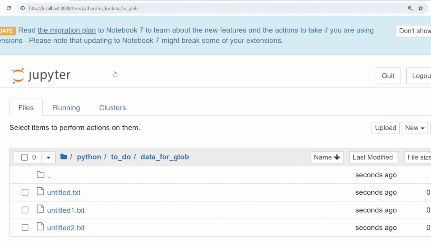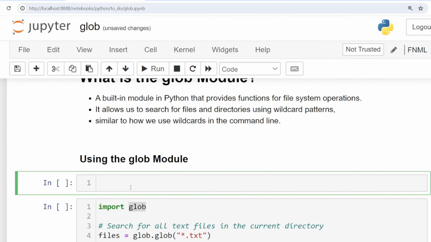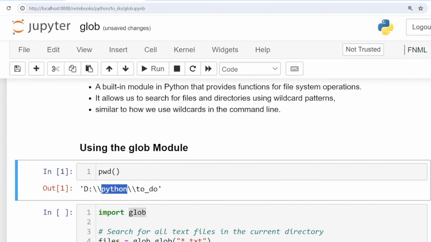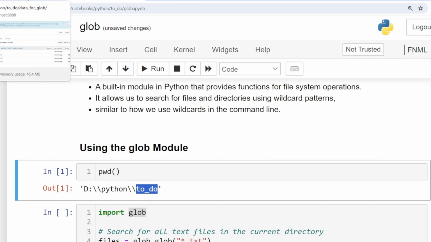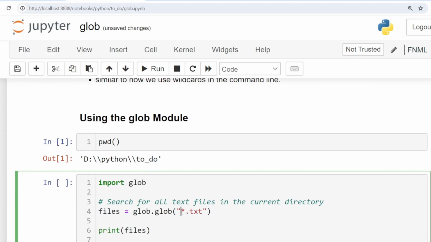I will look at my current directory, which is in D drive, Python, to do, and this folder is in to do, right? So I will say, in the current folder there is data for glob and it has text files, right?